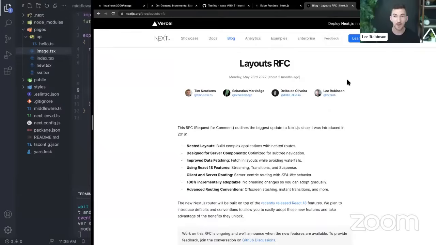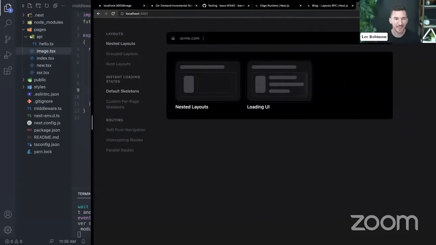So today I want to show you a little demo of how some of these features work and get you very excited about this future. Shout out to Delba on the Vercel DevRel team for building this very cool demo that shows off some of the features of the new Next.js router and support for nested layouts, and also better handling of loading states. I just want to say I love the design here. I think it's super, super polished and very nice to look at.